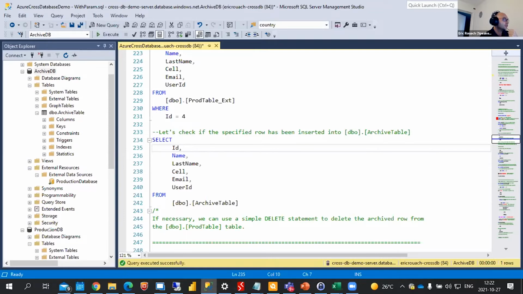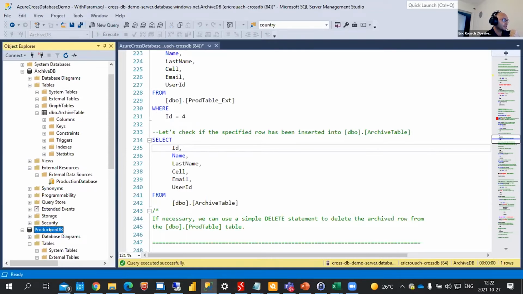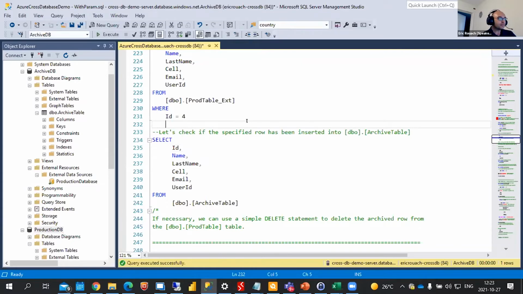We will want to transfer the record from the production database into the archive table, and also delete it from the production database after it has been transferred. And we would like to do all this with the press of one button, or with the execution of one single stored procedure. Are there any questions before I go on with the second use case?